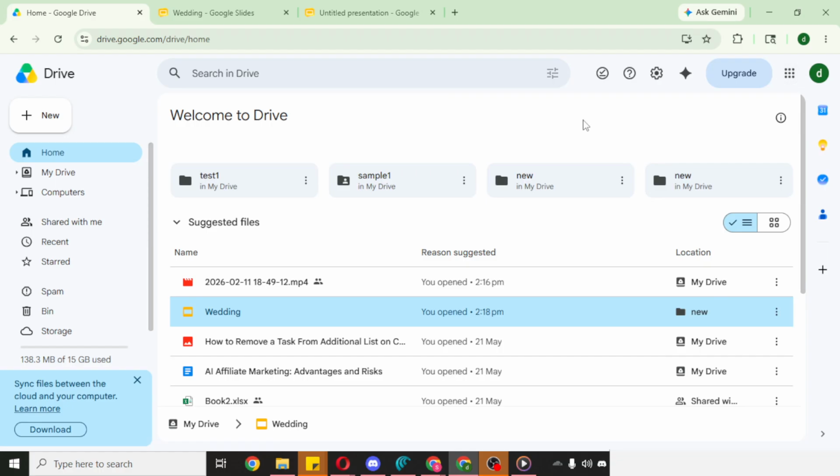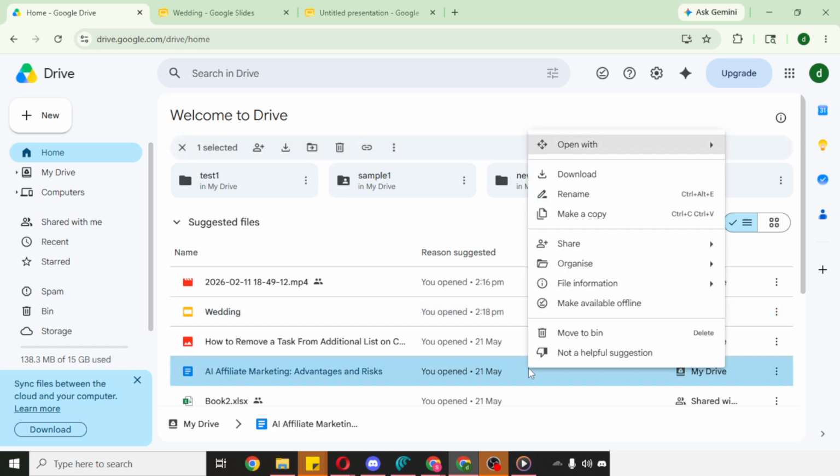Now, right-click the file and choose Preview from the menu that appears. This tells Google Drive to generate a fresh preview for the document. In many cases, this immediate action forces the file to open in the preview pane, bypassing any temporary hiccups.